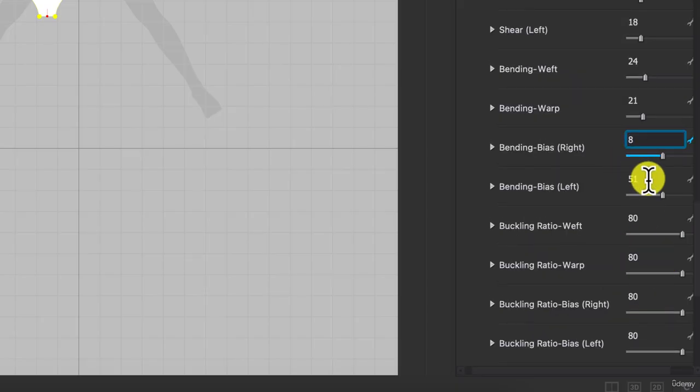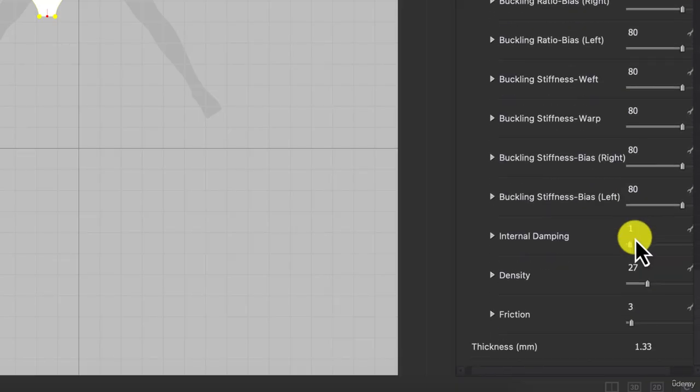We'll make bending bias 8 for both. Scrolling down to density, we'll make that 17 and drop thickness down to 0.5.